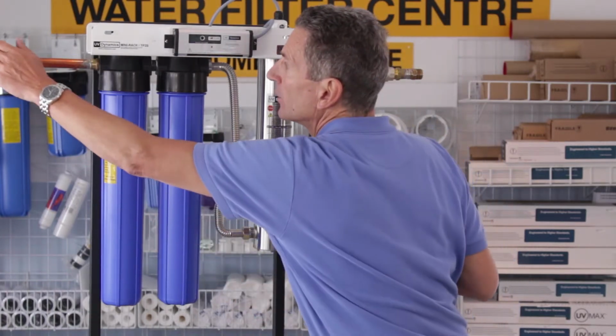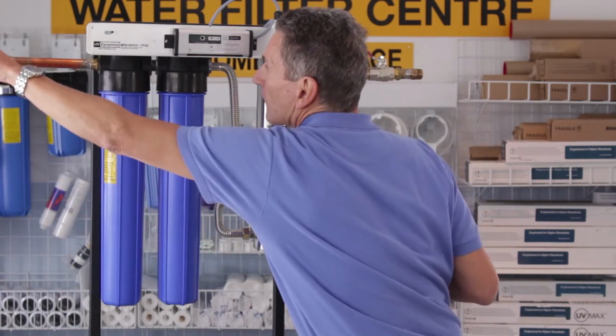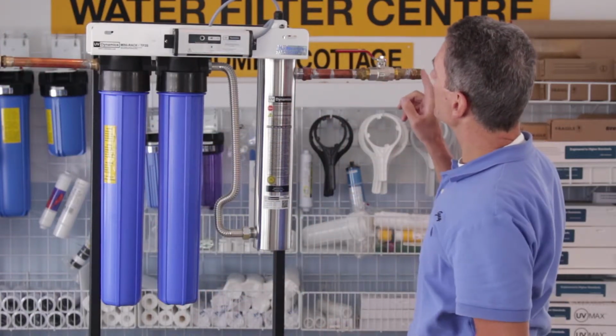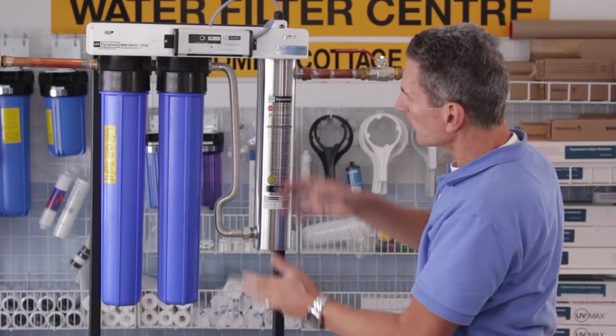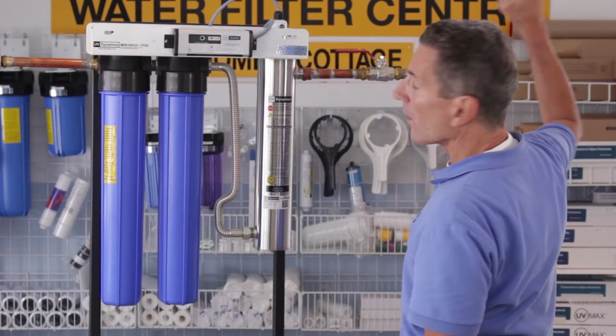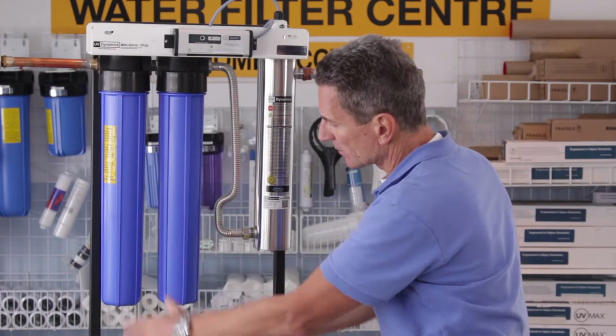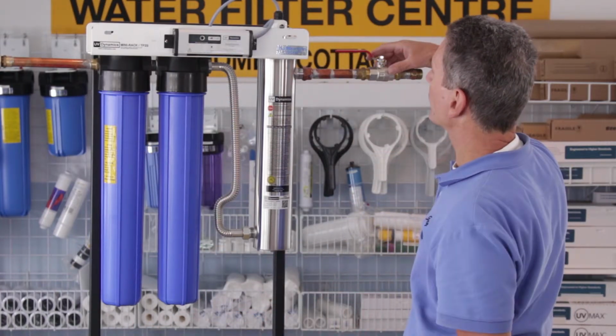We're also going to want to make sure we put a ball valve on the outlet side here. And again, for in the future when we do maintenance on this, we don't want all the water from all the household plumbing draining all the way out of here and draining out of our filters. So a ball valve should be installed here.